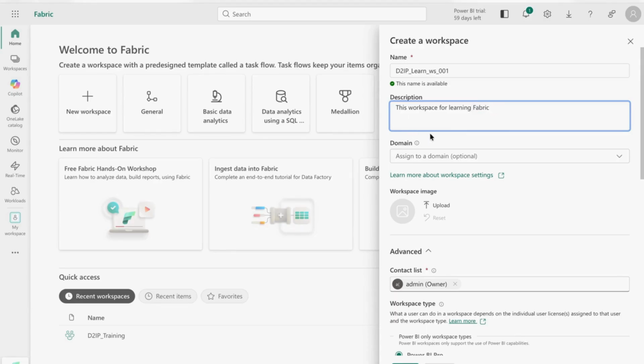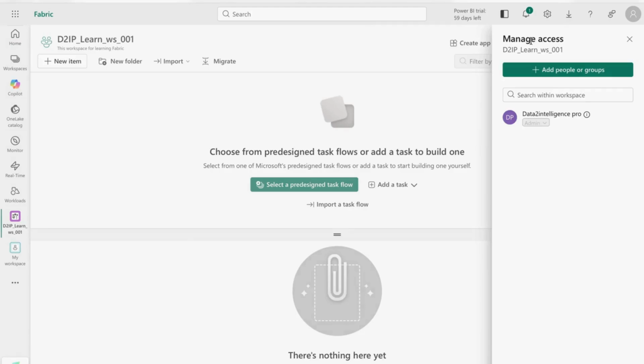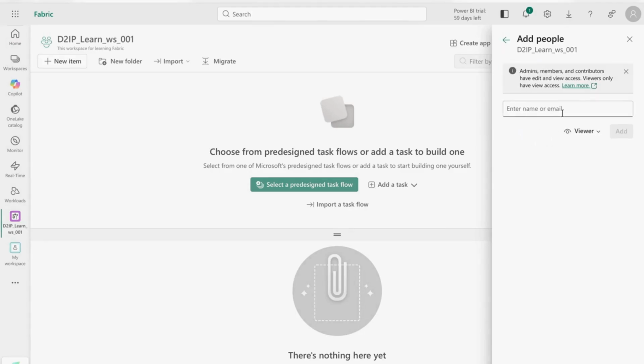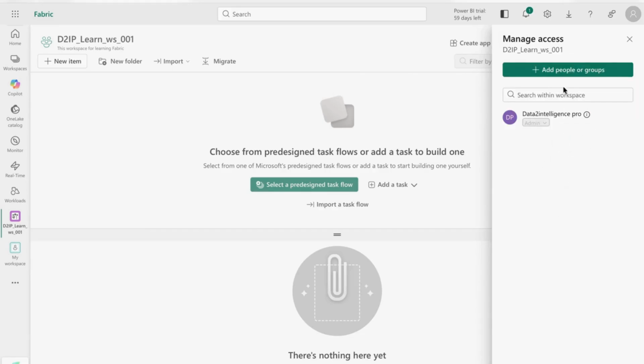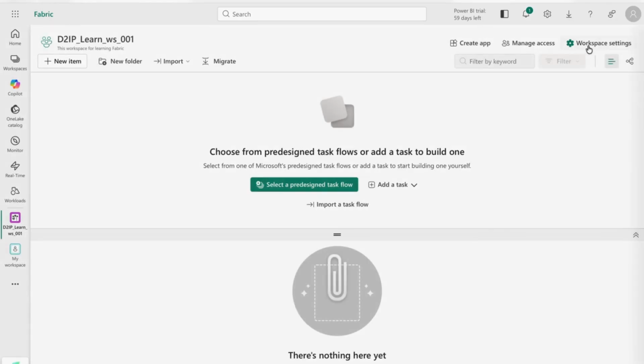You can also add domains based on the business pillars, how a project is assigned, and you can see different options for adding the users. As in my previous video, I already discussed different access levels in the workspace, so you can assign the appropriate one.